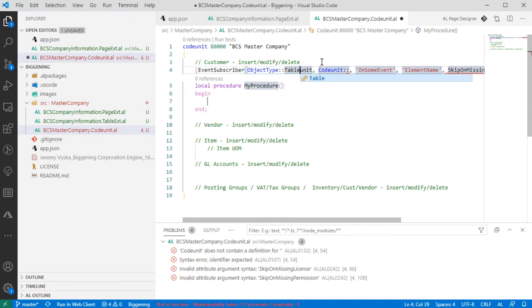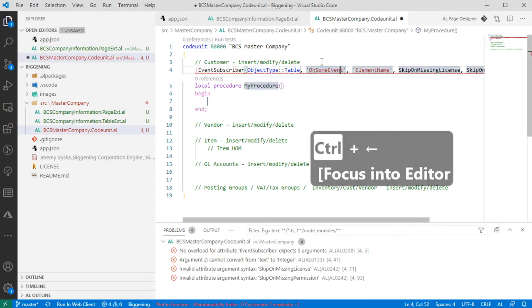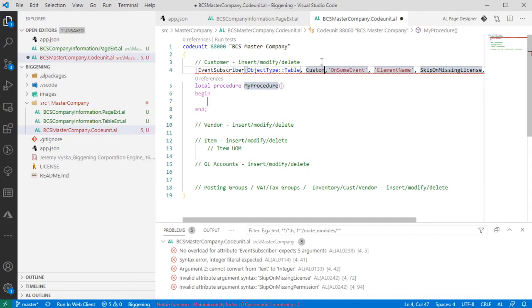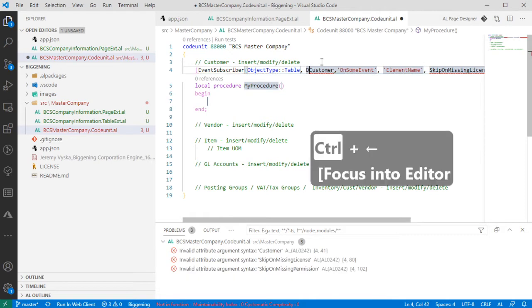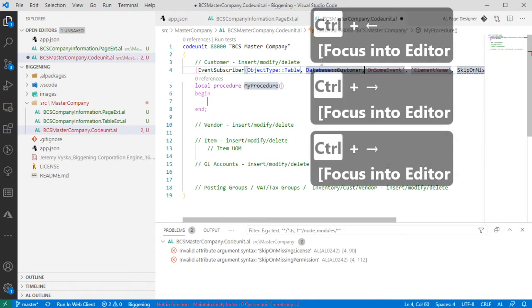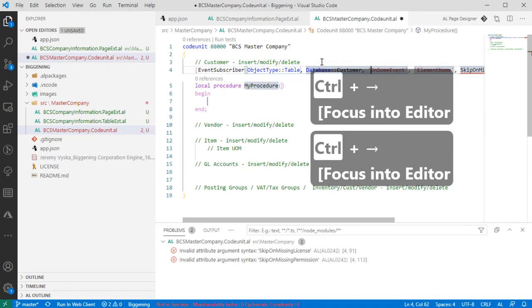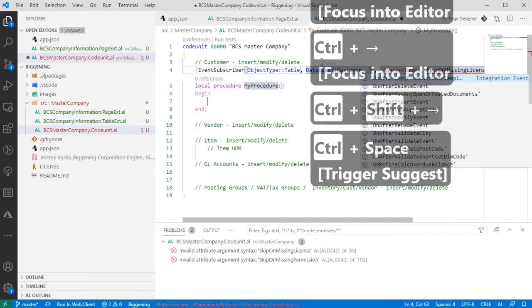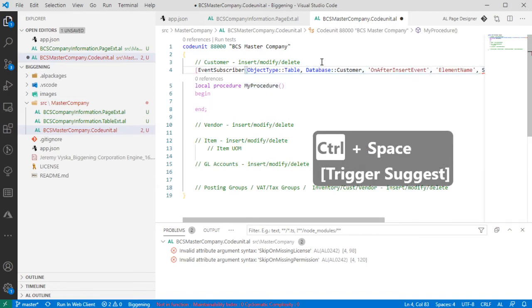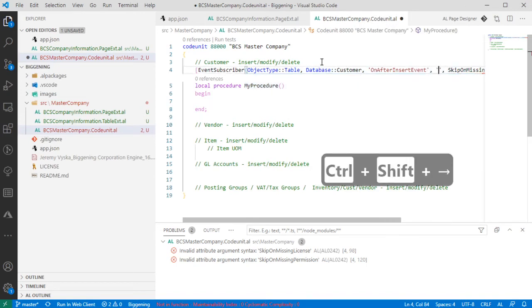an event subscriber, and I'm still getting used to some of the keyboard shortcuts, so I just goofed that up. Excellent. Let's see which table we're going to do on. I believe we have to say database customer. Yep. There we go. Okay. And we'll do an on after insert, which doesn't have an element.